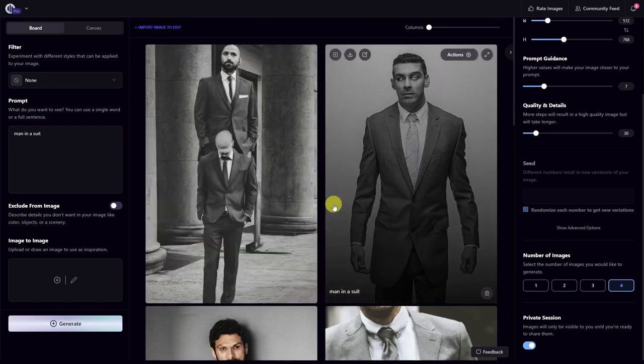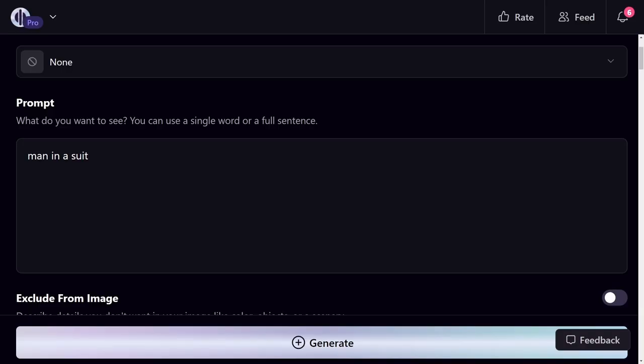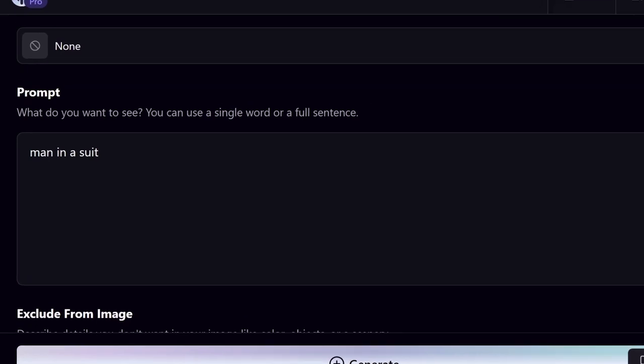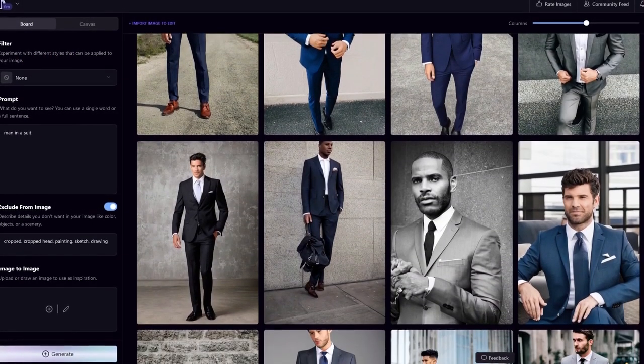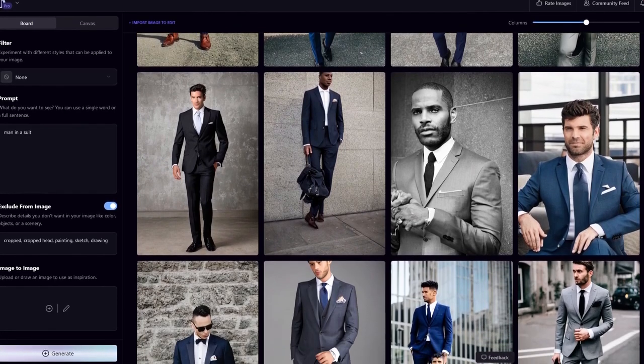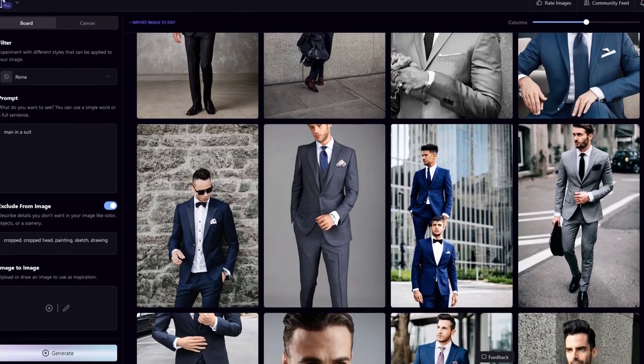PlaygroundAI offers a range of powerful tools for you to experiment from text and image prompts to preset filters and editing tools. You'll be amazed at how easy it is to bring your ideas to life. With PlaygroundAI, it's as simple as typing that prompt, adjusting the guidance, and hitting the generate button. In just about 40 seconds, you'll witness an impressive image materialize before your very eyes.